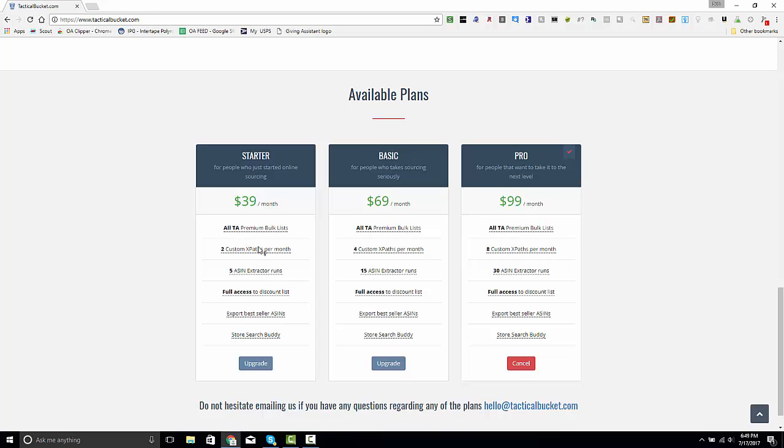And then your next month, you'll get an extra 2 Xpaths and access to your first 2, so you'll have 4. If you wanted to get 8 custom Xpaths per month and 30 ASIN extractor runs, you get that many every month. So it wouldn't be just the 8, it would be 8 plus 8 plus 8 plus 8. At the end of the year, you'd have 96 custom Xpaths added to your TA account.